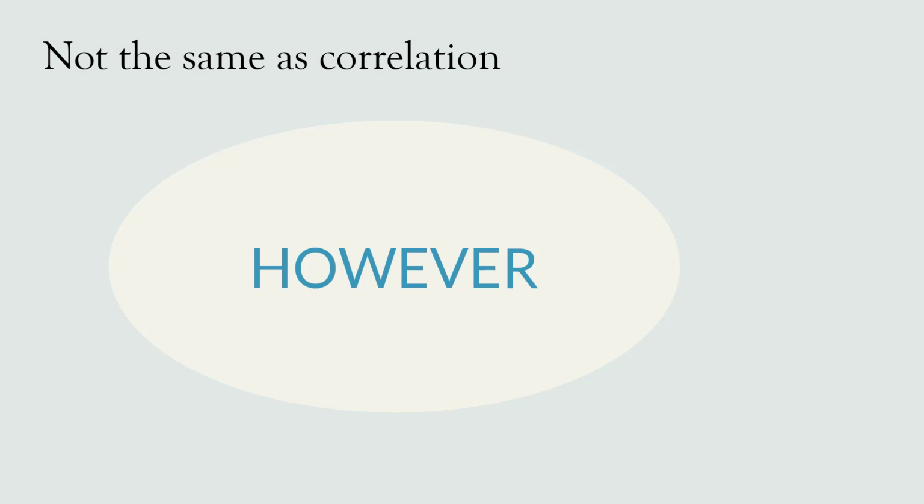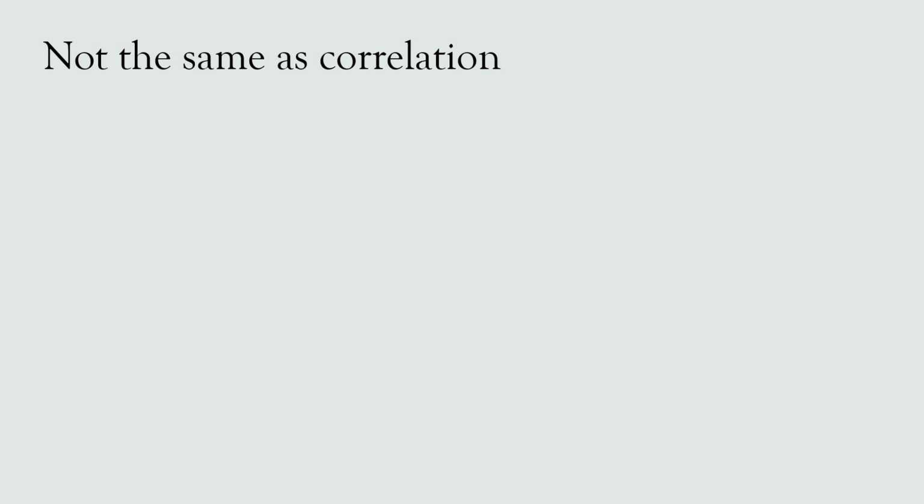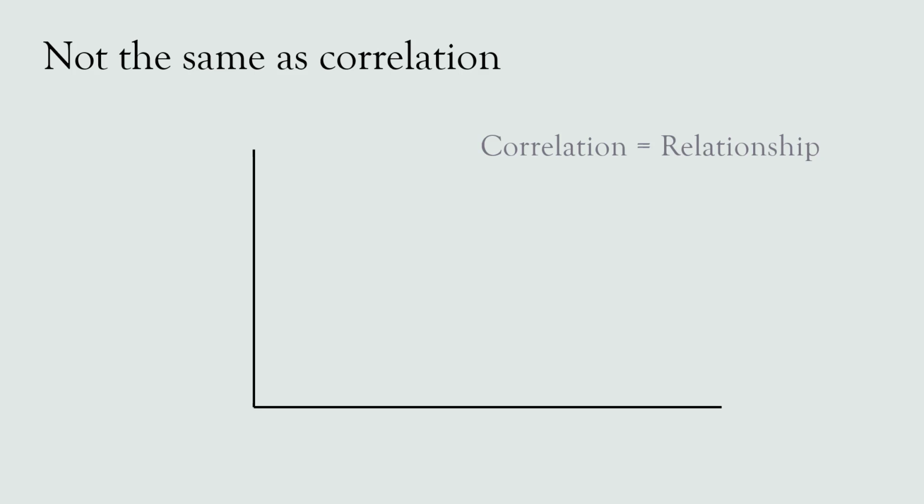One thing to note is that causation is not the same as correlation. When we use the word correlation, we're basically meaning that there's a relationship between these two variables. This is what it might look like. We have witnessing domestic violence as a child as the independent variable, and just remember the IV always goes on the x-axis. That's why it's abbreviated as X. Which is the horizontal axis.